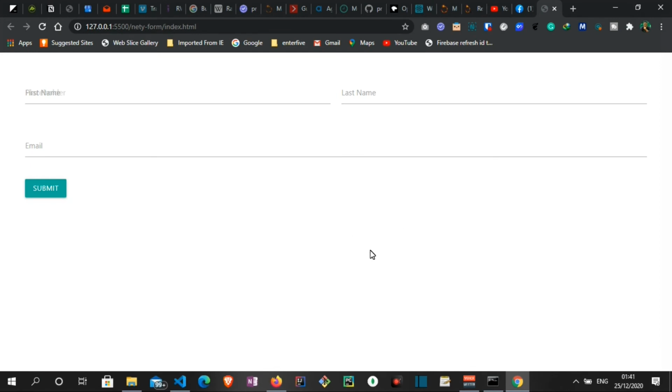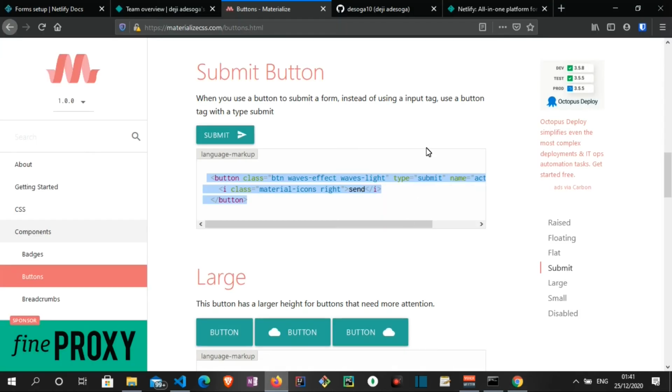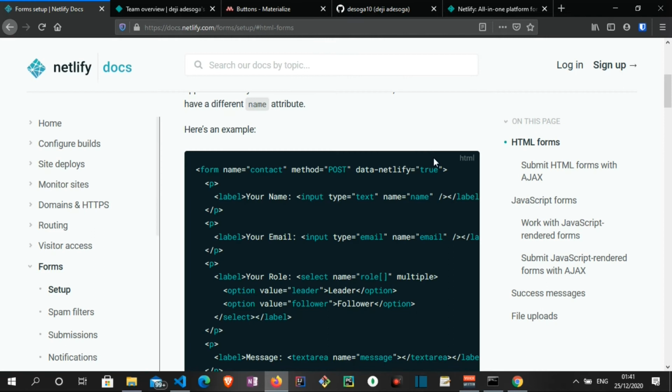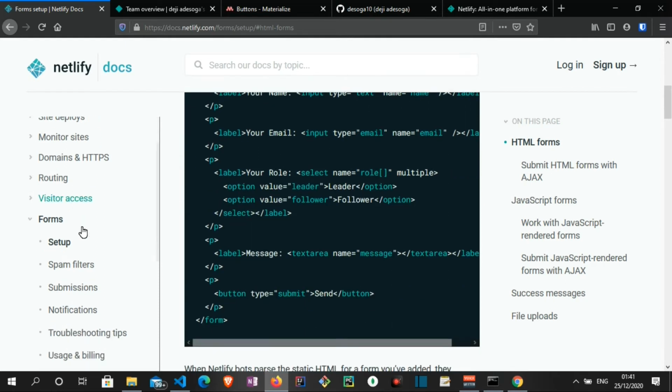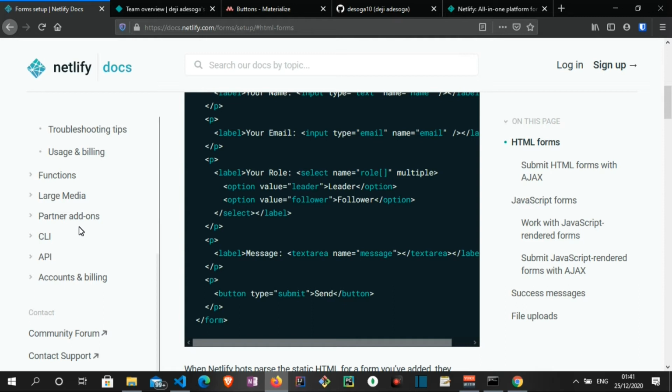I think the next thing we need to do is find a way to set up the form to be Netlify ready. And to do that, we will need to go to Netlify documentation, and that will be docs.netlify.com, and over there you will see the sidebar containing various setups.